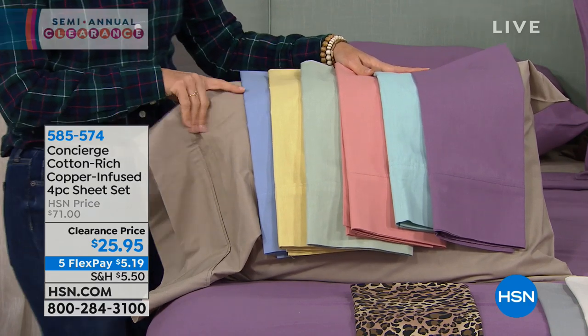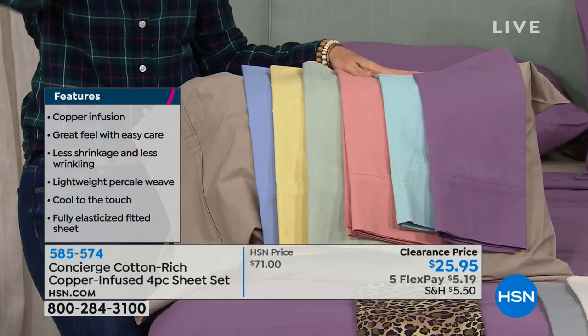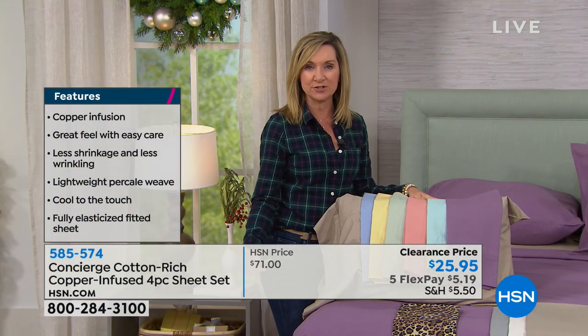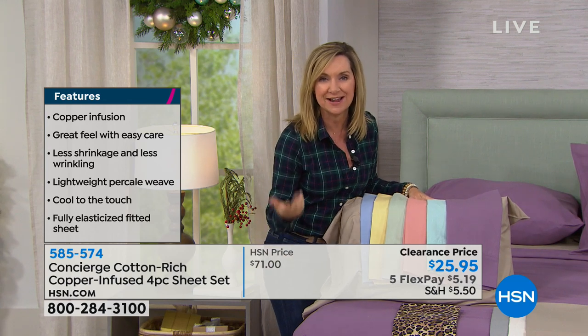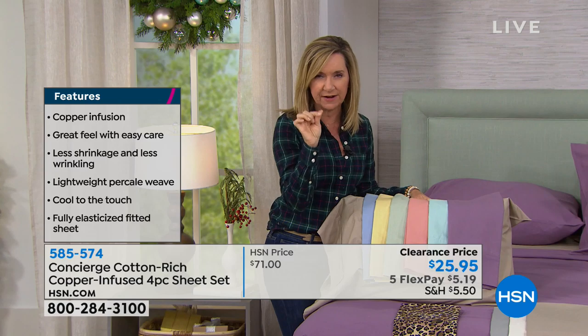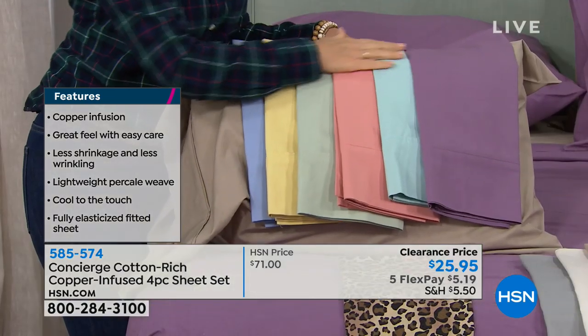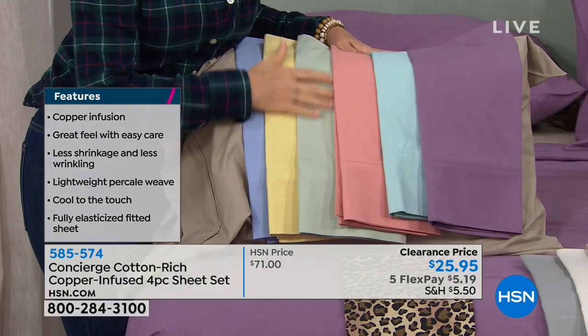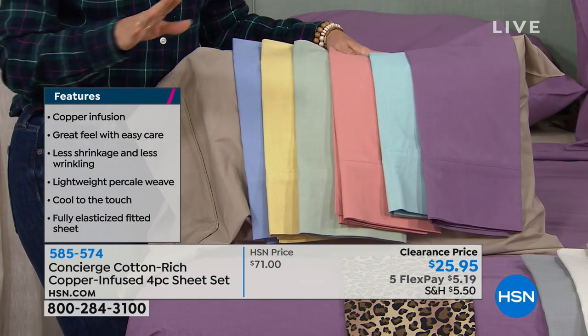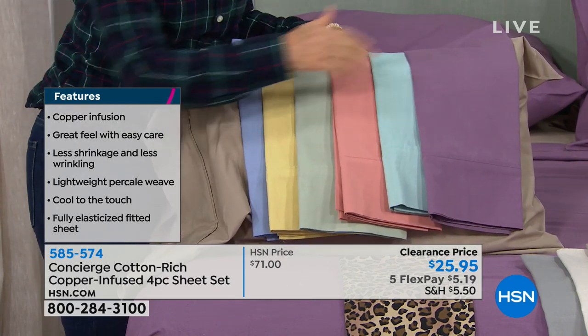It's true. And if you look at copper-infused sheets, they are very expensive. People love the fact that they're getting these types of attributes from something that's natural. It's not a chemical. Copper is a natural element. It's woven in so finely that you really don't feel any difference. These are soft, lightweight, breathable sheets that you can use year round. And we have great colors. And you can see they're all muted.